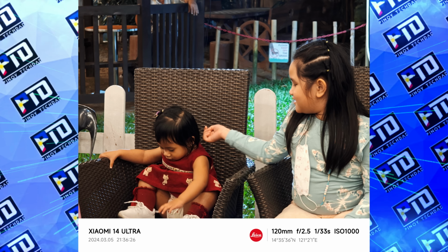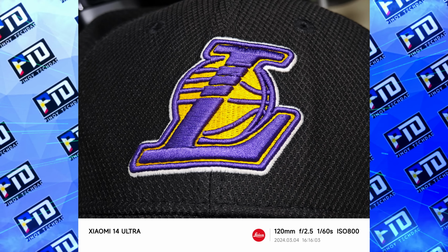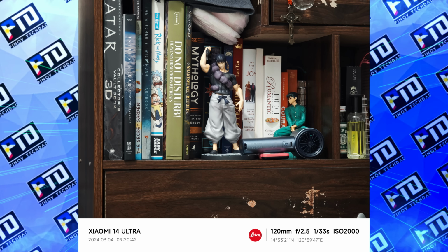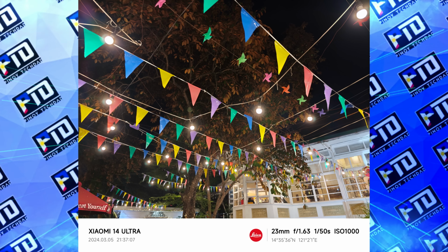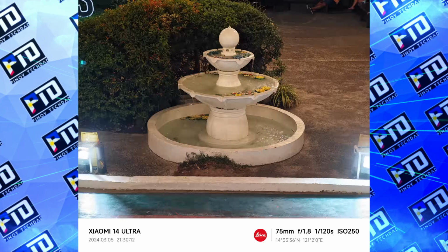Now, you might say, bayad ako ni Xiaomi, but guys, wala naman nagpapadala na China ROM na Xiaomi dito sa Philippines. So this was bought with my own money, and actually pareho akong binili itong dalawang phones na to. So wala pong kabayas-bayas dito kasi sarili ko pong pera ang ginamit ko for both phones.